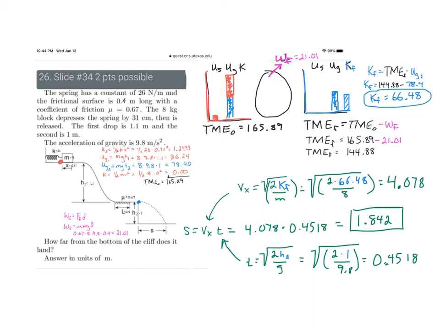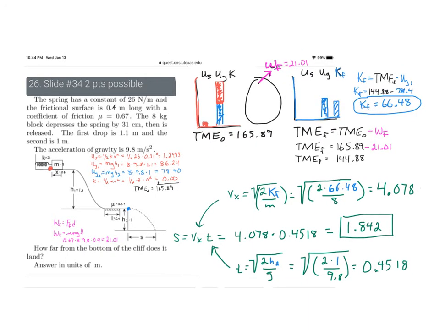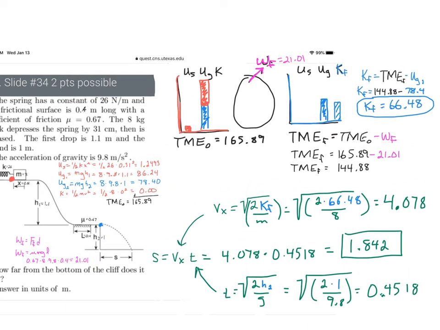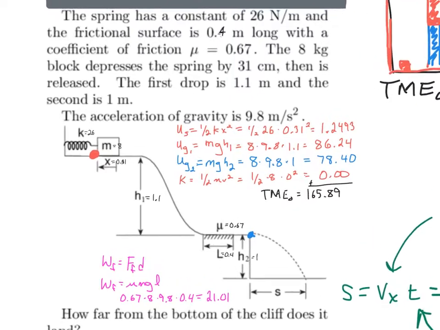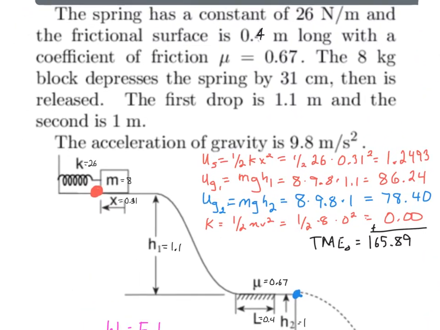Alright, we're going to start off with our graphs, and initially we don't know what to put in for the graphs. We're going to calculate that. So we do our LOL graph, and we know that at the beginning we have potential energy, we have spring potential, and we have gravitational potential. So looking at our situation here, let's zoom in on what's important and what we need to calculate.